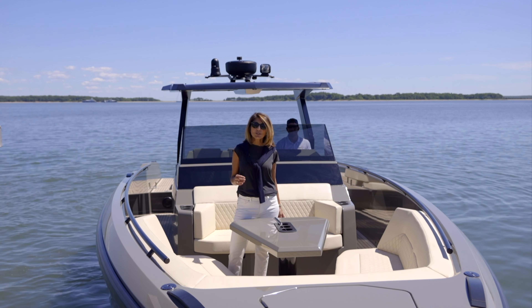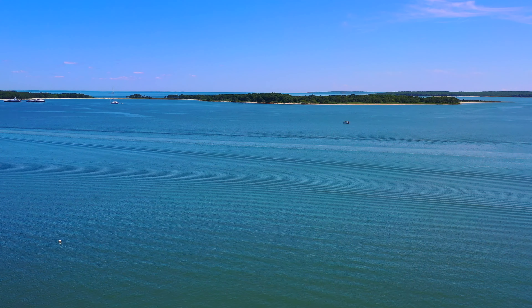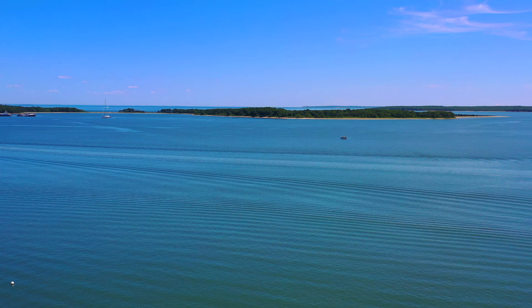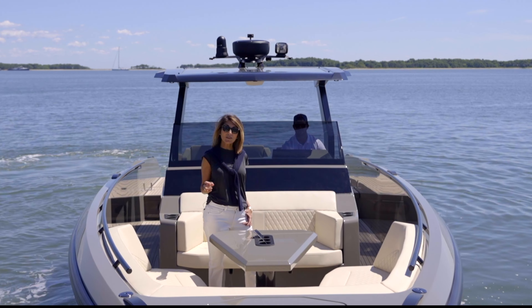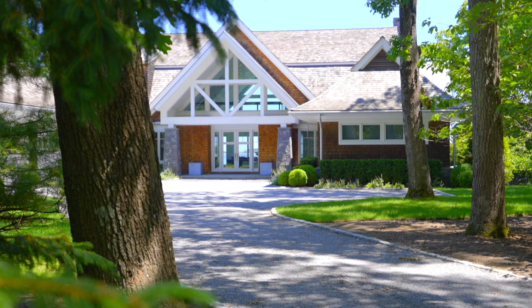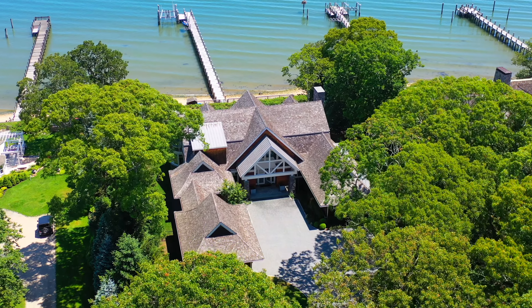Hi, I'm Mala Sander. Welcome to the waterfront on North Haven's shore, the most beautiful waterfront in the Hamptons. I am standing on a magnificent yacht. It is an absolutely gorgeous boat. And when you have an absolutely gorgeous yacht, you want an absolutely gorgeous house with a dock to pull up to for everything you want in your Hamptons luxury lifestyle. Come on in.